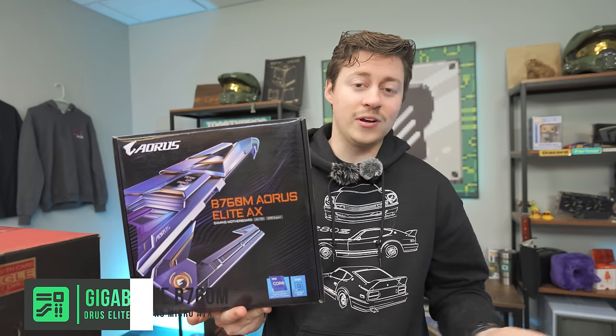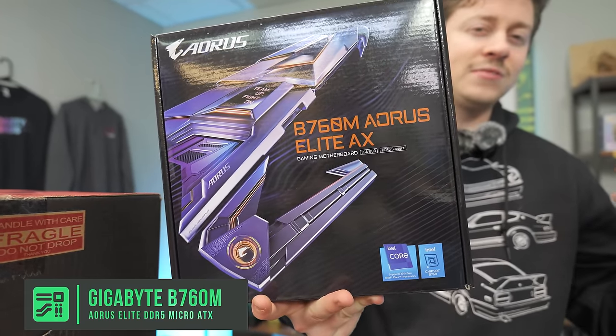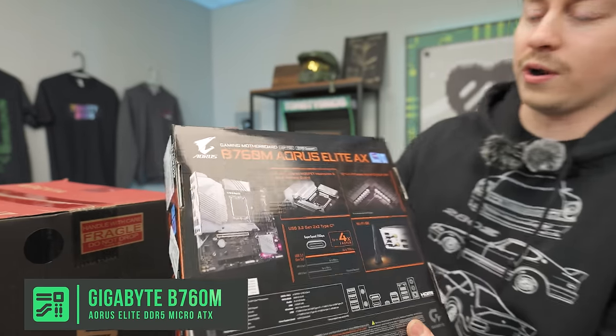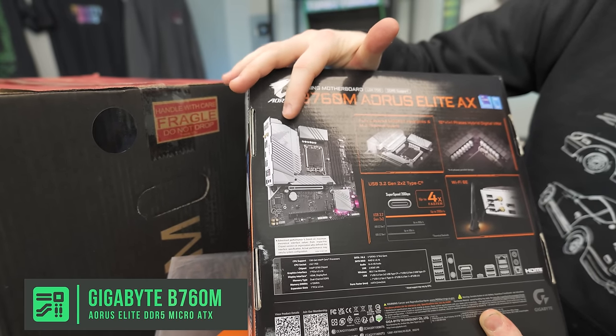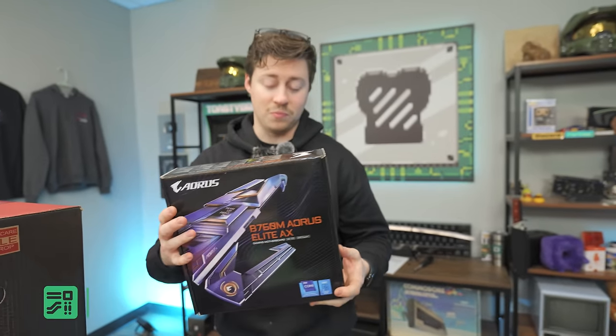You can go with the B660 or the B760. We decided to go with the B760 because you technically have a slightly easier upgrade path without having to update the BIOS, and the older boards are getting harder to find. This is actually a pretty nice board — it looks sleek, has a silver metallic design, four RAM slots, an 8-pin for the CPU, a couple of M.2 slots, and even some board glow.